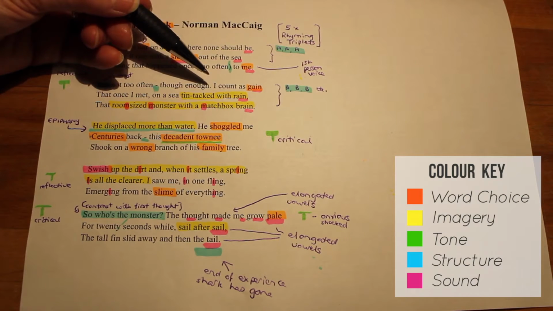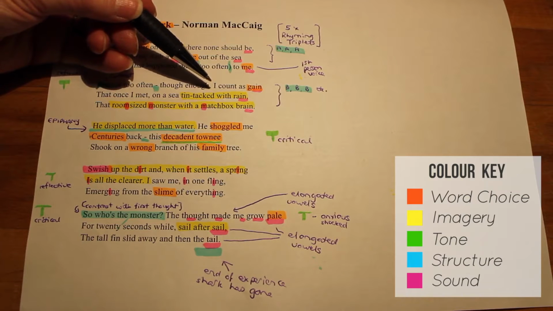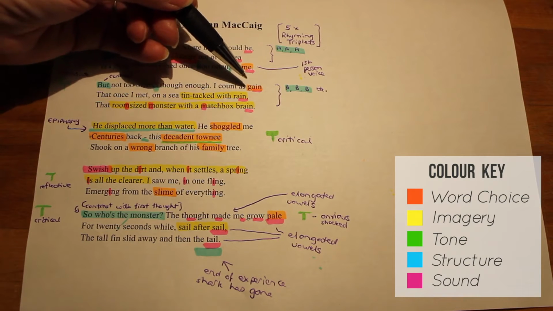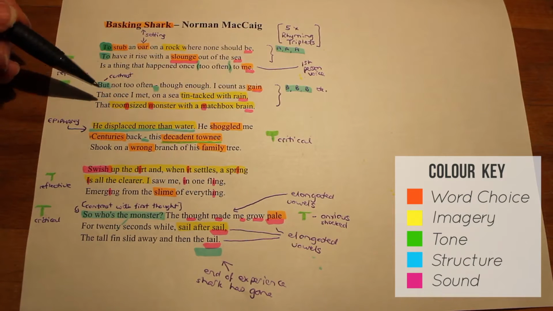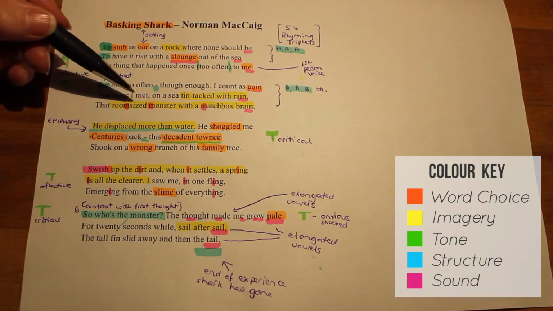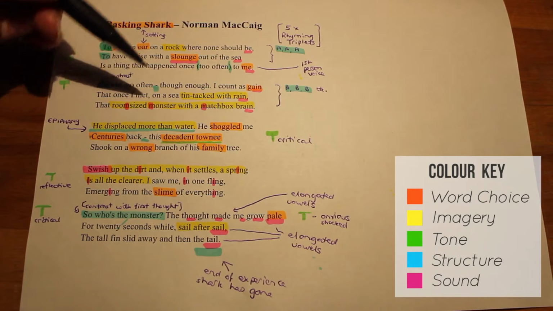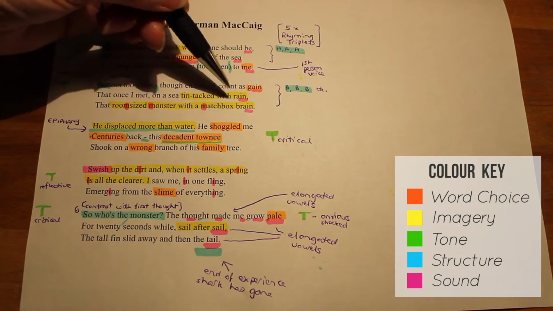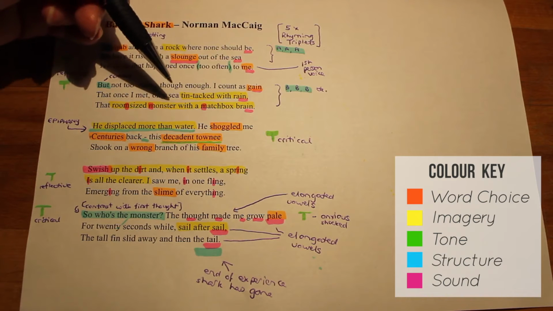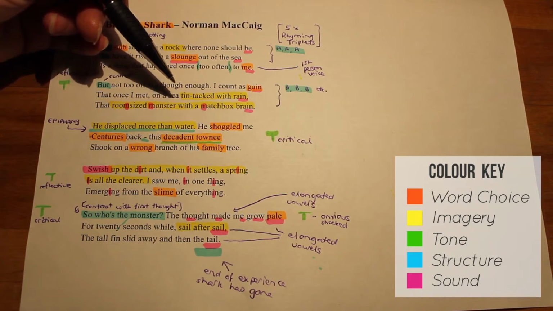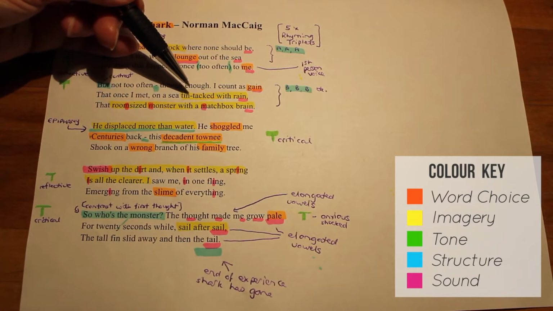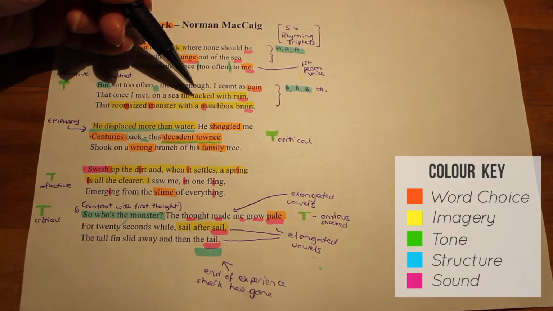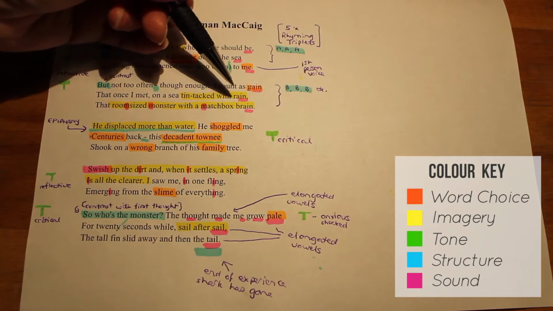And then he emphasises why he is glad it did happen that once through the word choice of gain. This implies something positive that has been a benefit in his life. And what has been a benefit? That once he met, almost implying it's like a person, on a sea tin-tacked with rain. This is a fabulous metaphor. If you imagine throwing drawing pins onto the surface of a puddle, for example, or a pond, and you can imagine the little round dimples they would make on the surface, and he's describing the falling of raindrops on the surface of the sea in those terms.